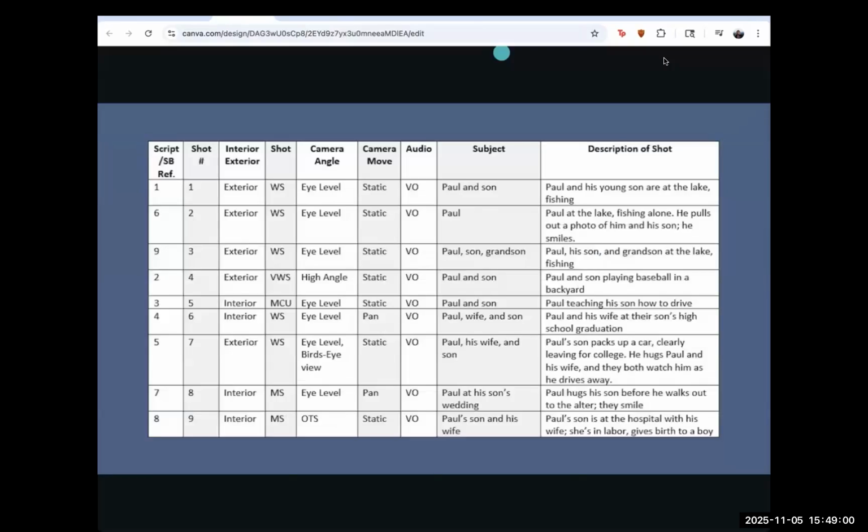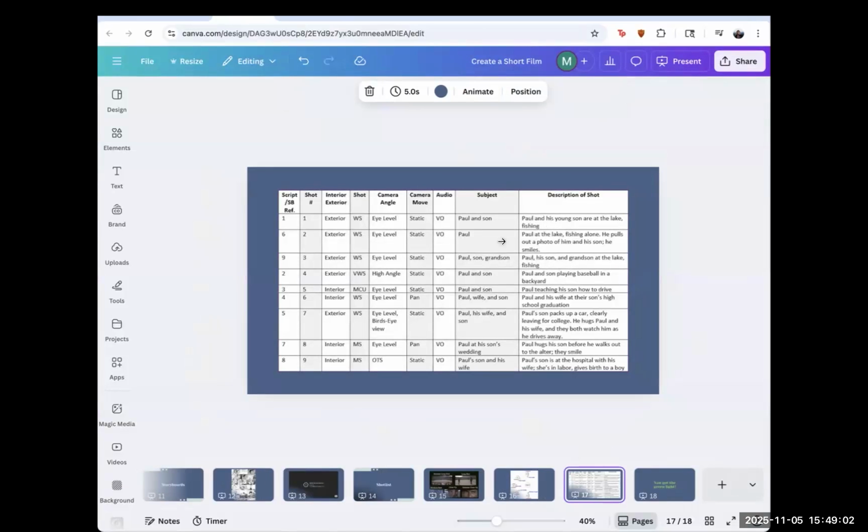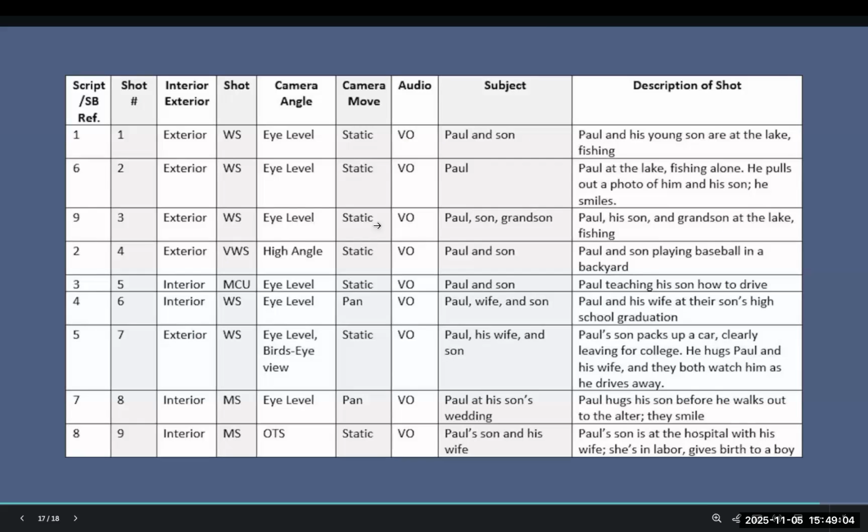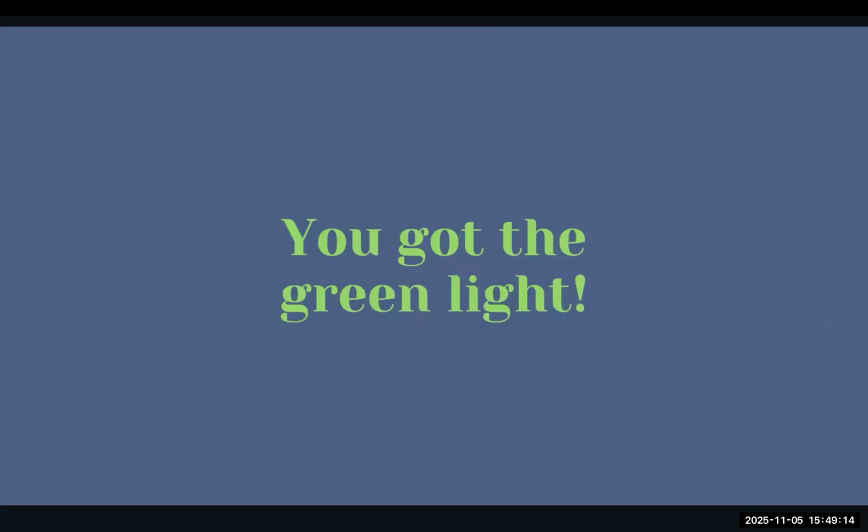And when you're working on a movie and you're in pre-production or in development and you're trying to get it made, you might end up getting what's called the green light. So because you completed this workshop, you now have the green light to go ahead and make this movie, which we will do next week.